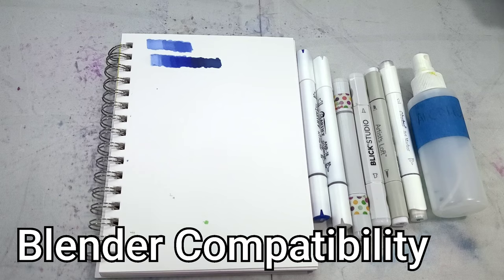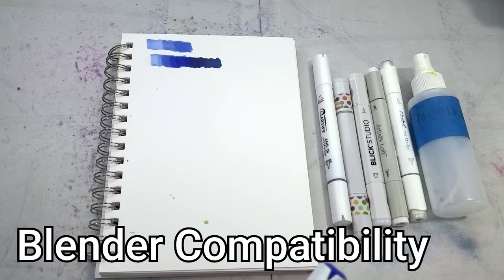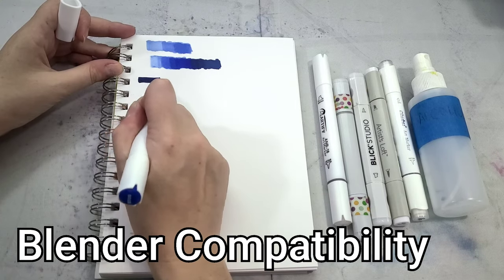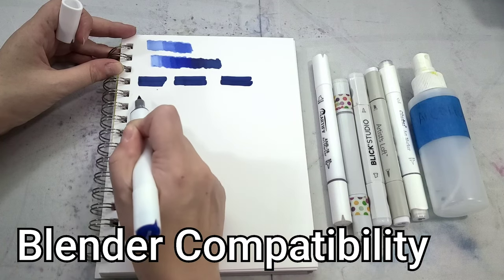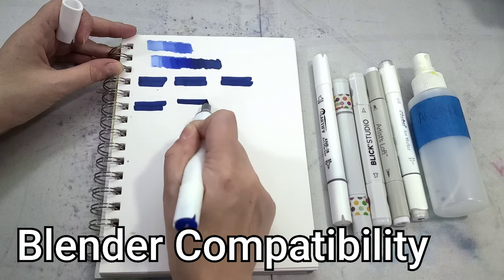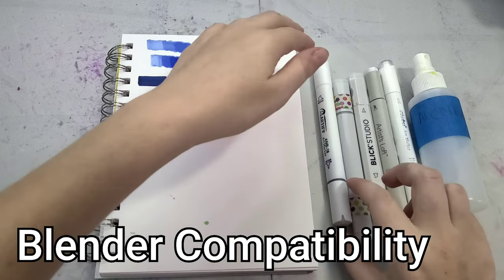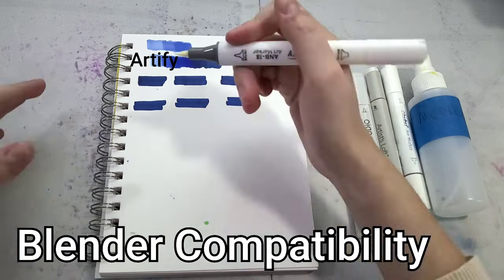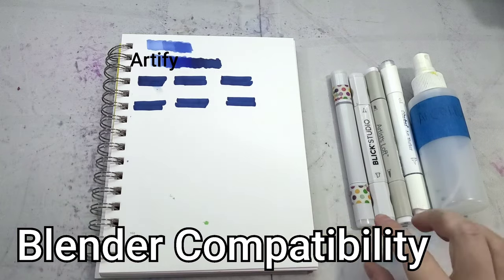So speaking of blending, I want to try a few different alcohol marker blenders and solvents so we can test for reactivity. So here is our Artify marker. It is B028. And I have 1, 2, 3, 4, 5, 6 different solvents. So I'm going to make 6 different swatches. And we're gonna start with the Artify colorless blender. We already know that works. And what we're looking for is some reactivity, some movement.